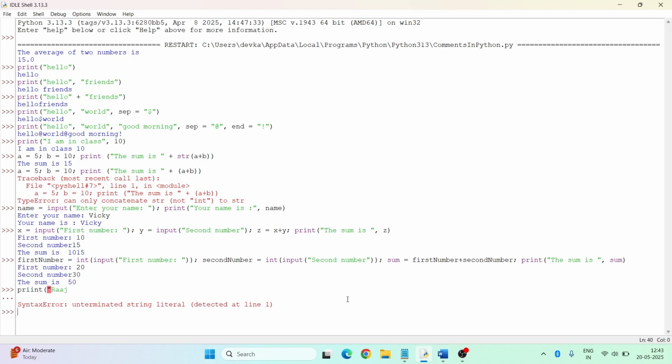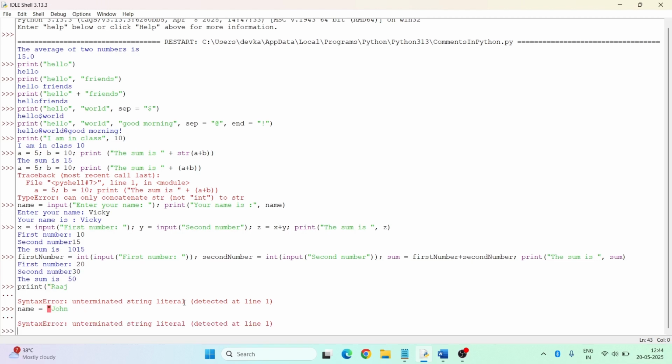So it threw a syntax error like unterminated string literal. Okay, so these are the syntax errors.